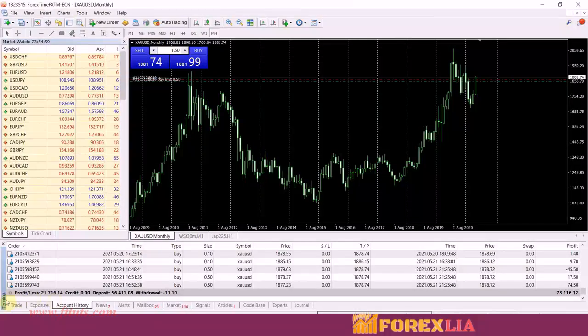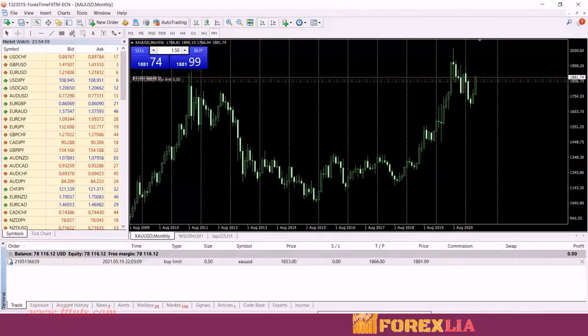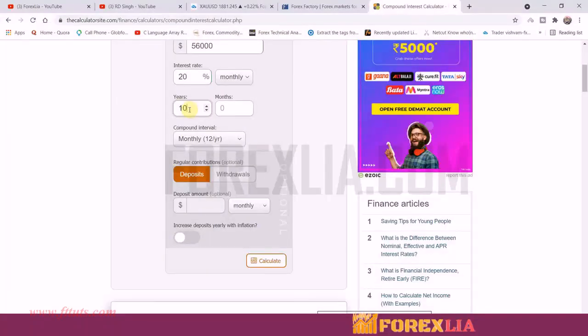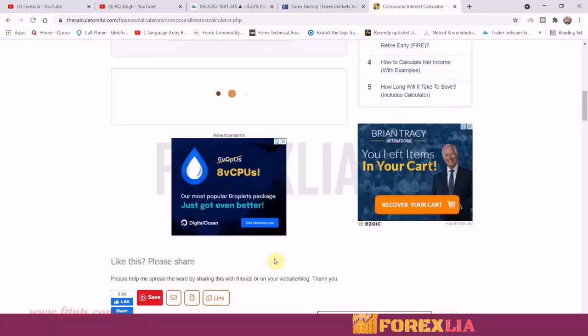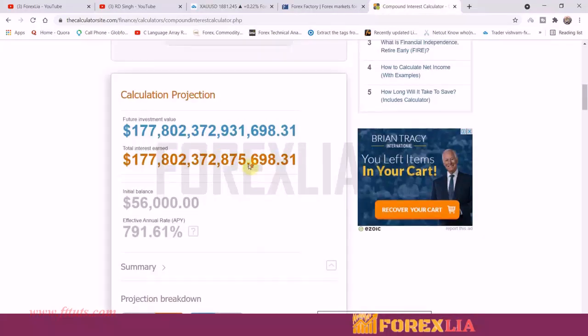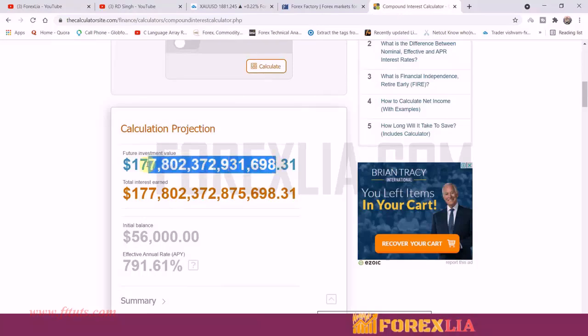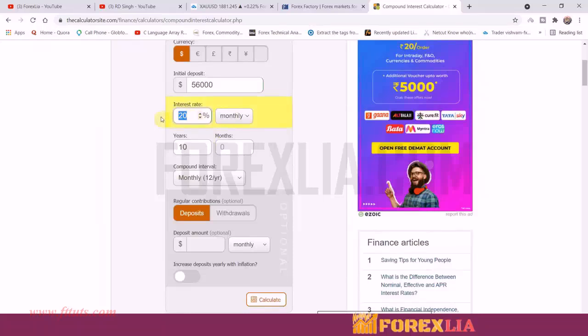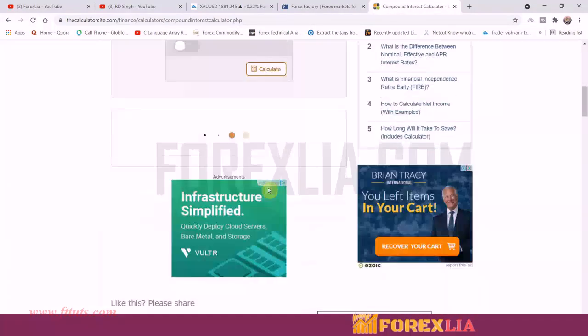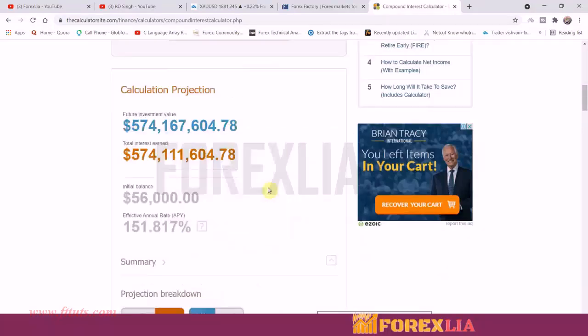And how much has happened? $58,000 is reached. So my goal is for bigger time frames and longer time periods. If you follow the same strategy and follow the same way, then the return you are going to get is also going to be very good. If we keep going at this speed for the next 10 years, then our account will become this much. Even if I go by my expectation of 8 to 10%, it would have become such a big account.